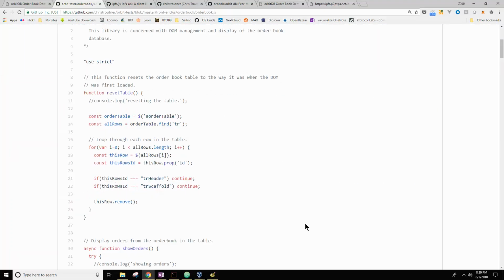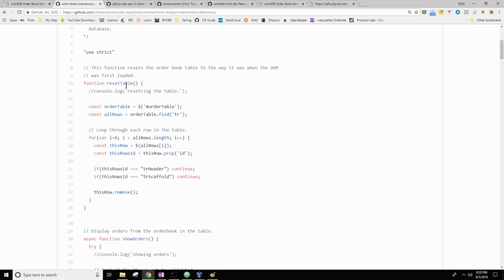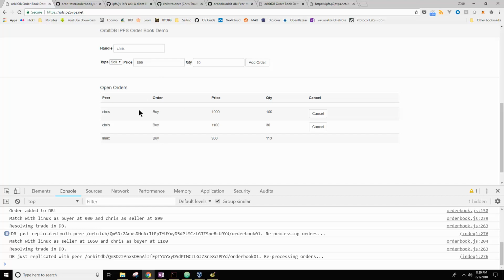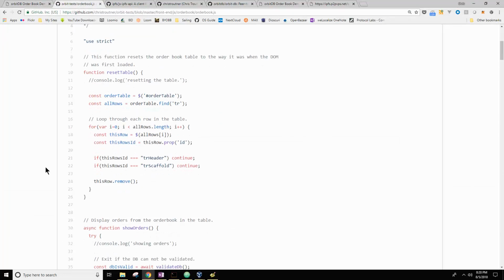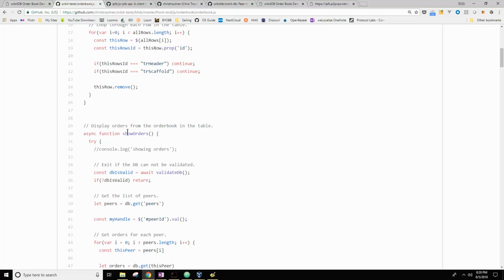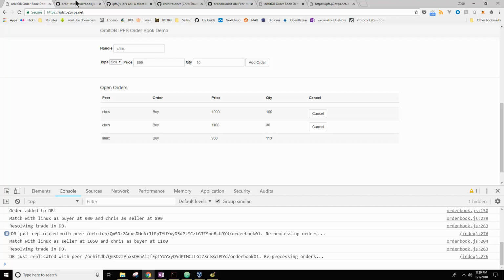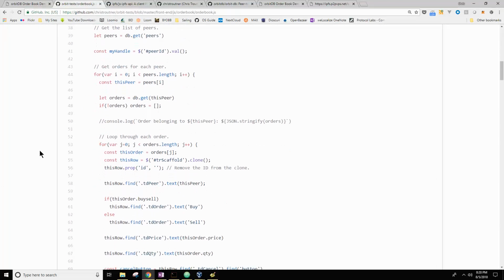So let me walk you through here. Reset table resets this table to the way it originally was before the database was loaded. That's just to get it to a known state. It then calls show orders, and that grabs the data from the database and populates that table with the data from the database. That's all that's going on there.